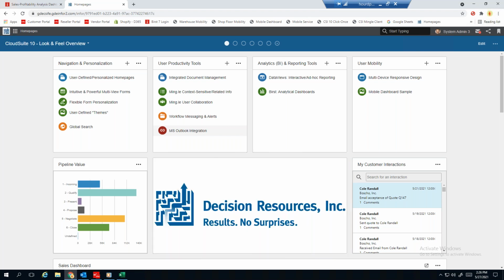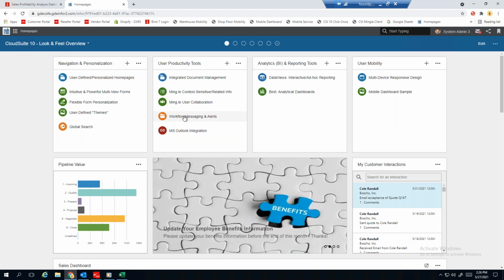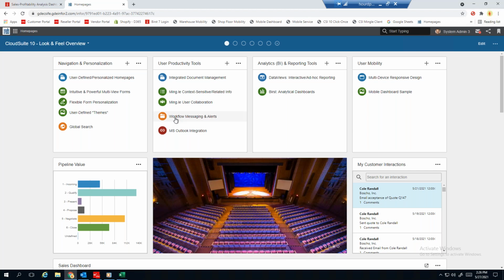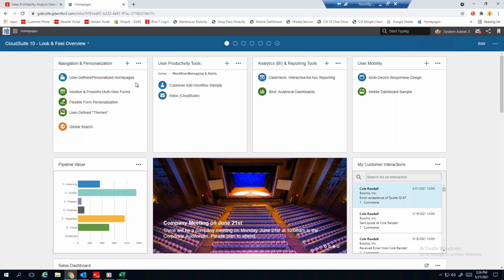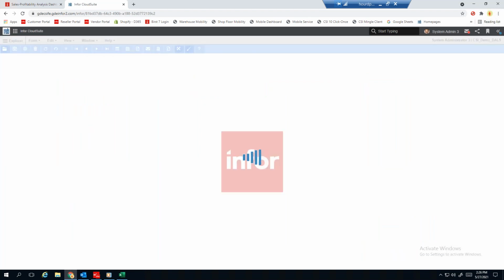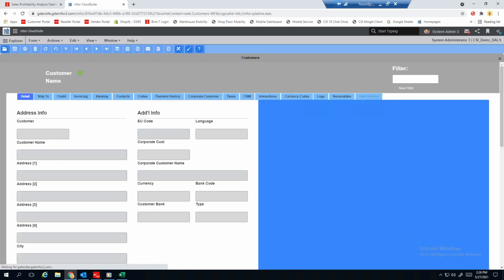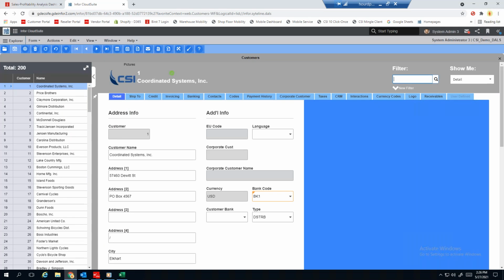If you want to create new workflows, you can certainly do that using the event handler or event management system. Let me give you an example here. In fact, this is another of those folders. If I click on that, it's going to take me to a subset of information. What we're going to do here is I've got a simple workflow that says when I add a new customer, I want a couple different inputs to that customer master record.